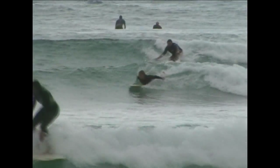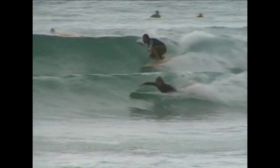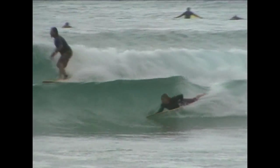I've been surfing a long time and always trying to make the small days as fun as possible, and with these boards you're so close to riding the wave that it's very exciting. You know, when you're always sitting on the beach wishing that you could ride that small of a wave, those perfect waves you always see, and with these boards it seems like you can get on them and get a really good go real fast, and probably getting the tube a lot, right, on those small little tubes.